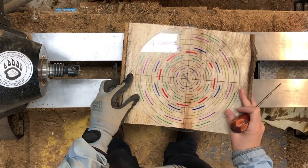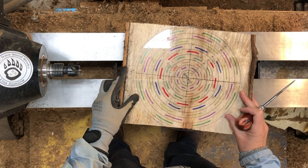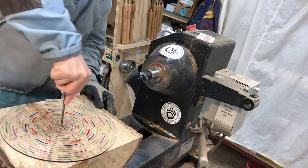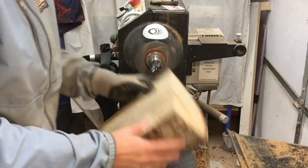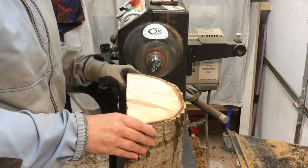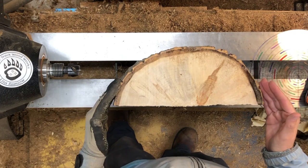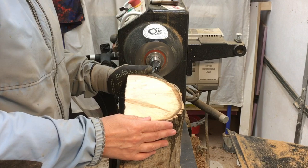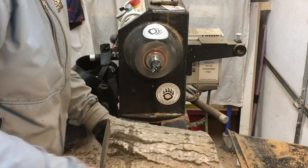All right, so that's pretty much centered there. So the center can be right there. This is pretty even as far as the bark goes. You know, one edge will be a little bit higher, but I'm not too worried about that. I'm not gonna worry so much about trying to balance it.